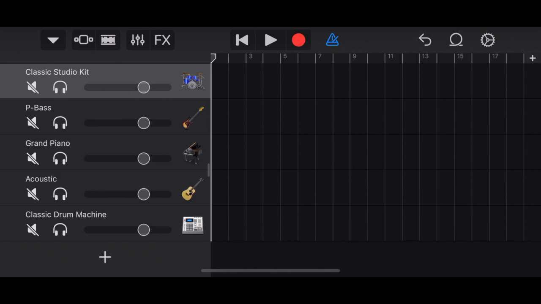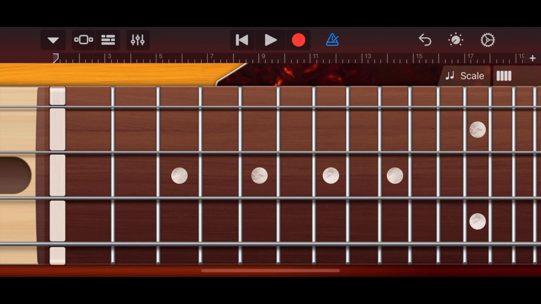Usually I would start off with the drums, but considering there's a bar of 5 in the chorus, I'm going to start off with the bass guitar, as the bass was one of the first instruments to be written. As you can see, I can use it as a fretboard, and then just play it as I would usually play the bass. So yep, just hold tight, and I'll play the first part for you.